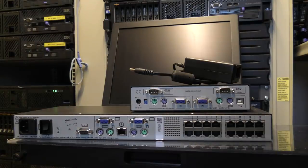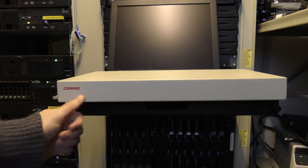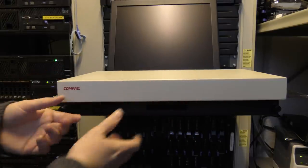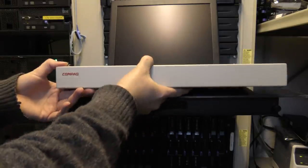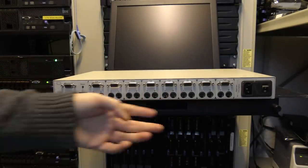But before that, there were even older systems. I have an older KVM switch as well. This is from Compaq, back when that was a thing, before Compaq and Hewlett-Packard merged. Compaq did the cool stuff, the server stuff, and Hewlett-Packard, well, their server line was more or less crap before then. So here, this is an older system.